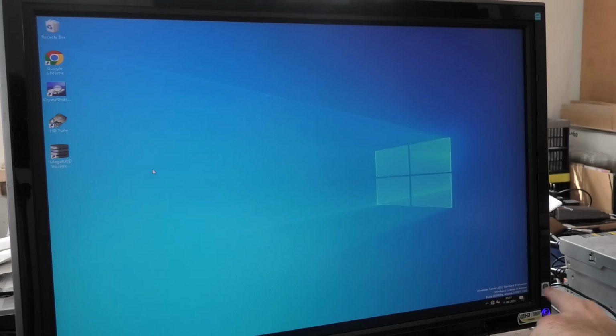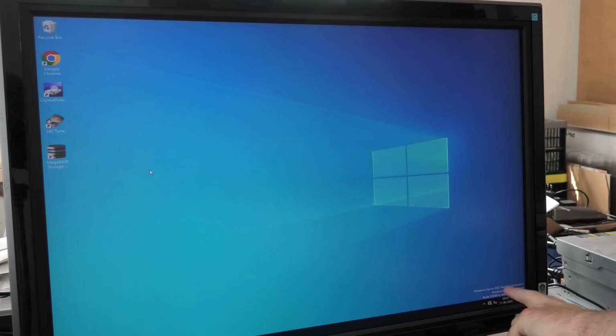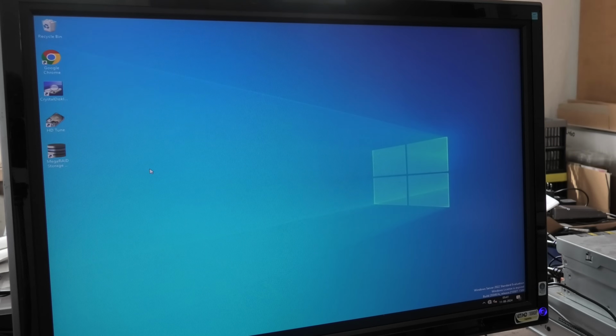First things first, it seems like my Server 2022 evaluation license has run out. So we need to rearm that. When you wanna evaluate a Windows Server version, you get 180 days to test it out. But you can actually do that over and over again. I think 5 times you can extend it. So we're gonna extend it again.